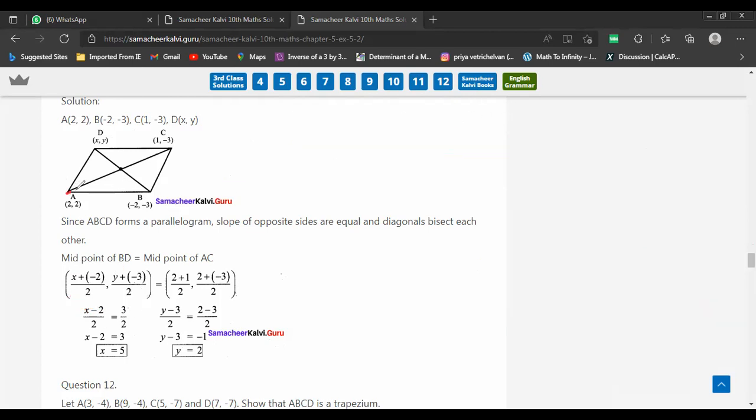Midpoint of AC. So this will be your x1 y1 and this is x2 y2. Substitute in this formula. So we'll be getting this. 2 will cancel out each other. X minus 2 is equal to 3, x equal to 5. Like how will you equate? You will equate this x coordinate to this, and this y coordinate to this y coordinate. That is how we have to equate. Equate this to this and this to this. Okay. So you'll be able to find the value of x and y from this.